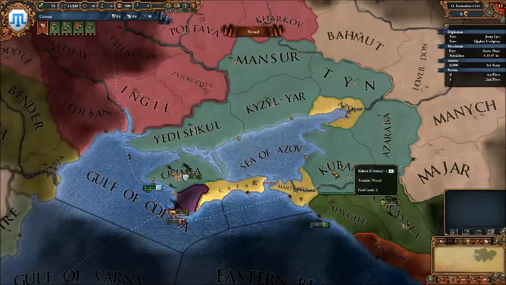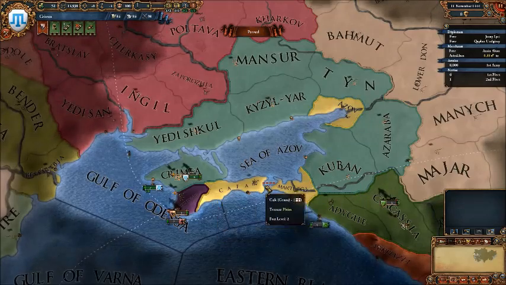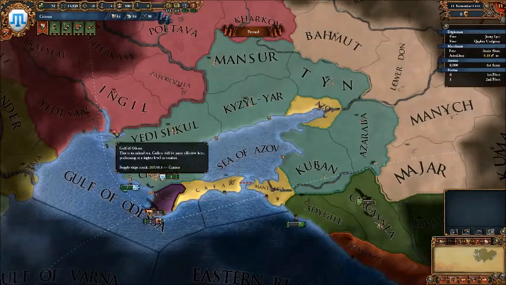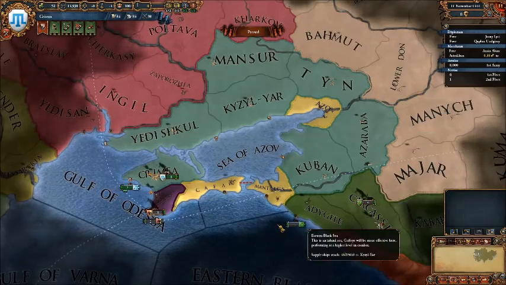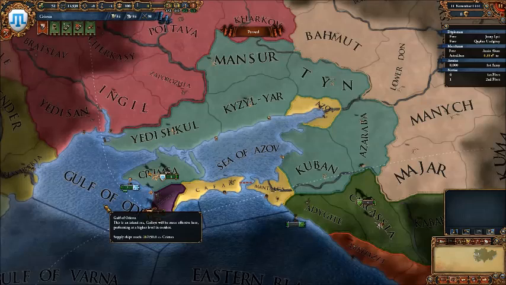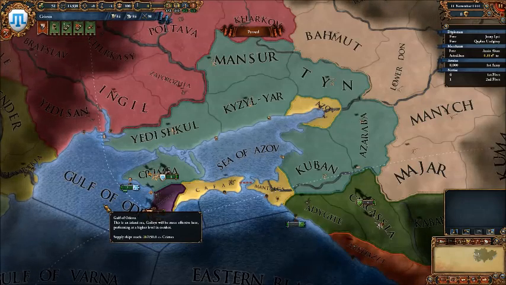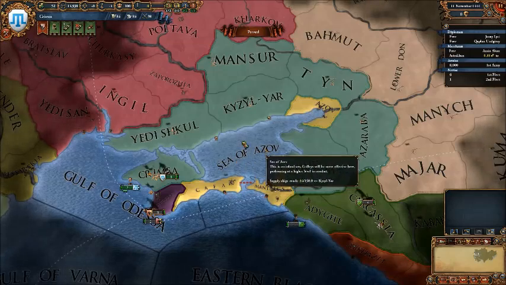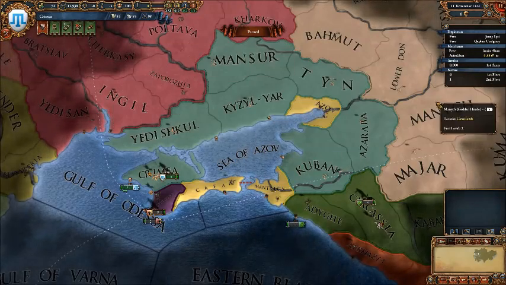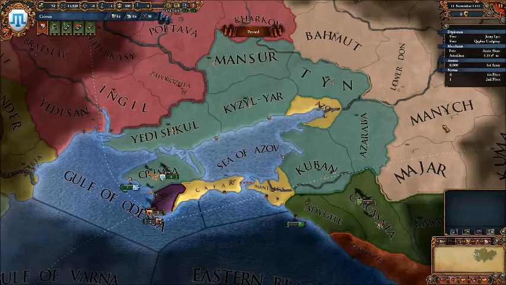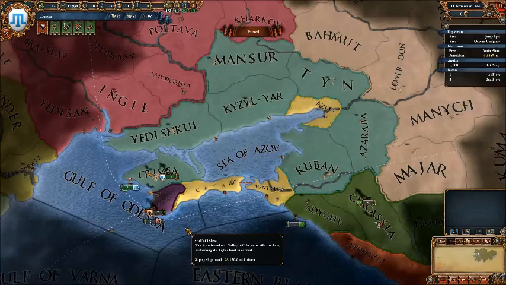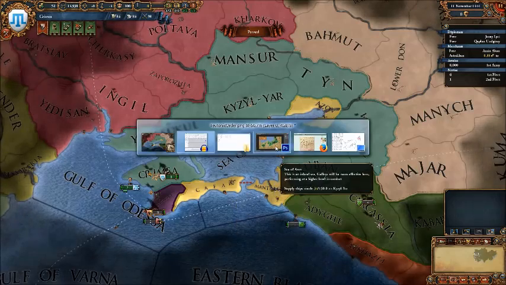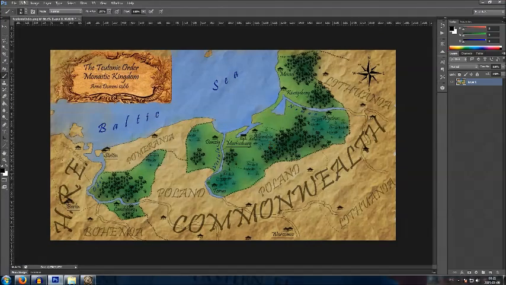You just have to zoom the way you want to show it on your map. So here I'm gonna do it just like this. We have some place here to write on the Black Sea and some place to write on Lithuania and Golden Horde. Just like this will be nice enough. So you just have to press your print screen button and import this into the software you want to use. Here I'm using Adobe Photoshop.